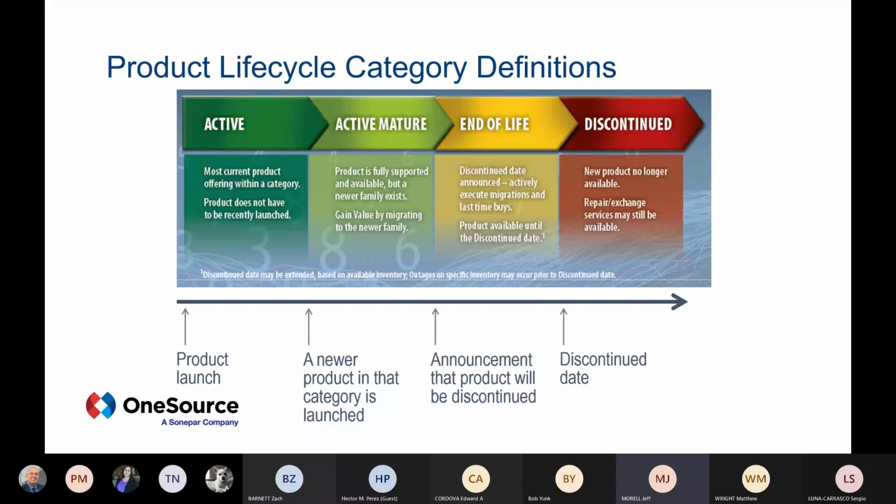So I was mentioning the lifecycle status. This is Rockwell's definition of how they view product. You guys may or may not have seen this. You can go onto the Rockwell site and put in a part number, and it'll tell you where it is. This service is doing that for you for everything that you have, and putting it in a searchable report. It starts on the top end with active, and then goes down the line to end of life and discontinued. Those are really the areas that we help focus on, looking at how we can either modernize those items or come up with some type of support plan if they do break down.